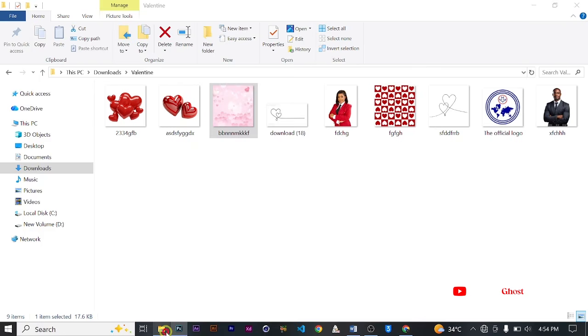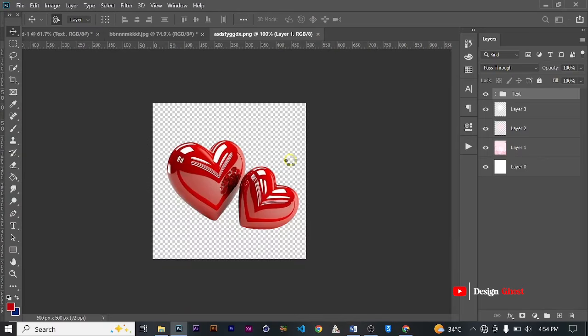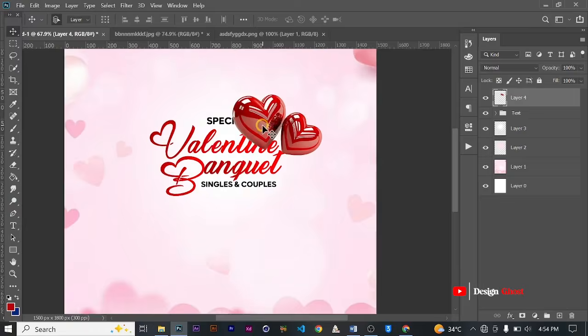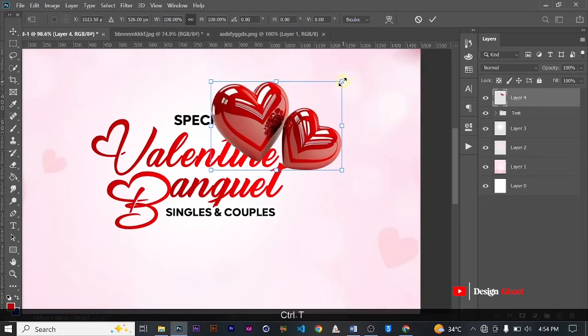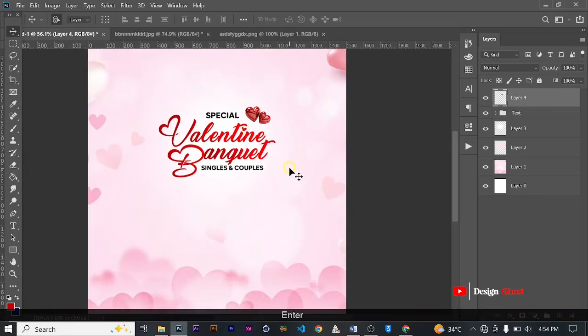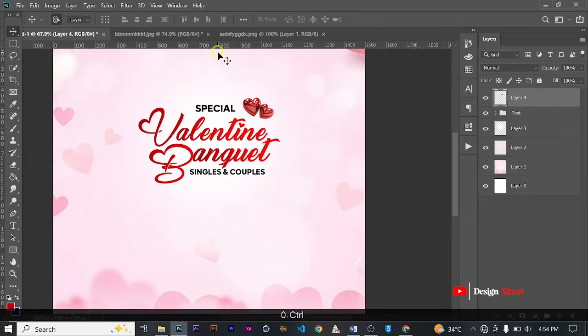Now let's go into our resource and bring some things to complement it. So bring this love to the scene. Then we reduce it a bit, then we position it here. Wait, we are getting there gradually.